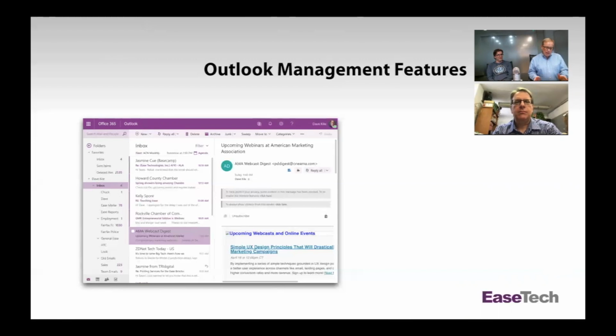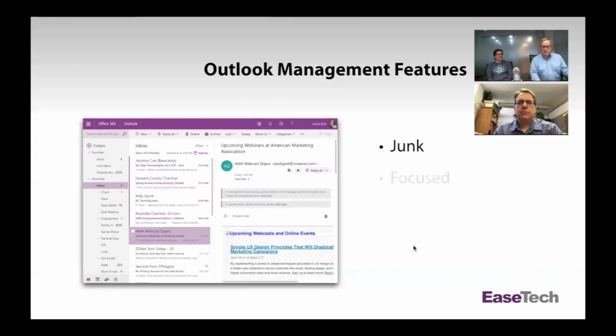So I wanted to share, and I did this in a separate webinar probably last year, but I'll condense it down to a few ideas here for us all, how to better manage Outlook specifically, and what features are built into Outlook, whether you have a Macintosh, iOS, or your Windows computer, to really improve your mail management is what it comes down to. So first off, everyone has junk.